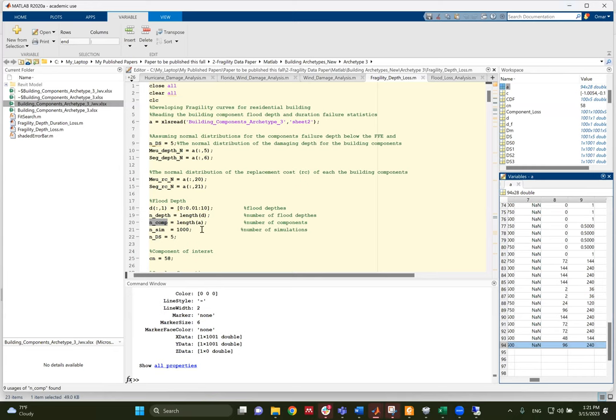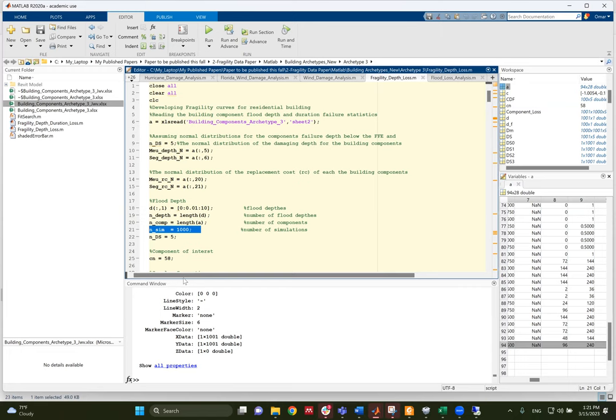How many Monte Carlo simulations do you want to check? This component has a mean, okay, let's take this mean, mu, is 0.75 meter and sigma is 0.3 meter. So Monte Carlo simulation needs: how many samples do you want me to generate? Basically, I will give these two numbers to a MATLAB code to do a Monte Carlo simulation and sample from these two numbers. It asks you what is the number of samples that you want. I want 1,000 samples. You can ask for 100 samples.